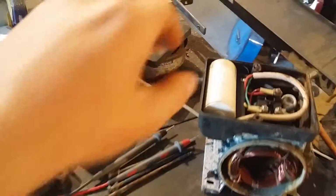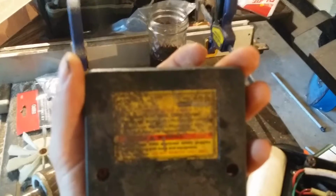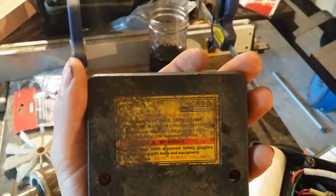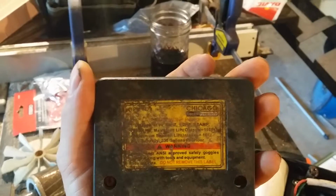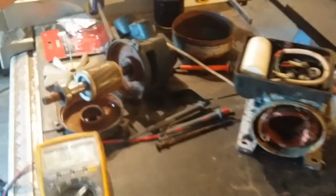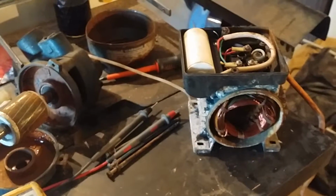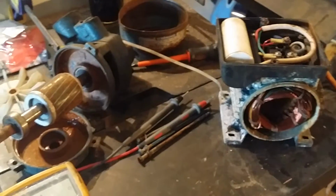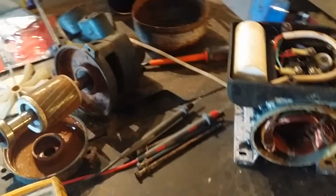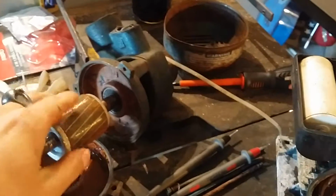This is a Chicago Electric Harbor Freight little pump. You can barely see what it is, but if I can get it to focus, right there you go, Chicago Electric Power Tools. The rest of it doesn't really matter. So my job in the Navy is nuclear electrician's mate, and this is kind of my stuff. So I thought to myself, well, it's free and I know how to fix motors, so I'll go ahead and take a look at it. It was not spinning at all. It was definitely rusted in place.